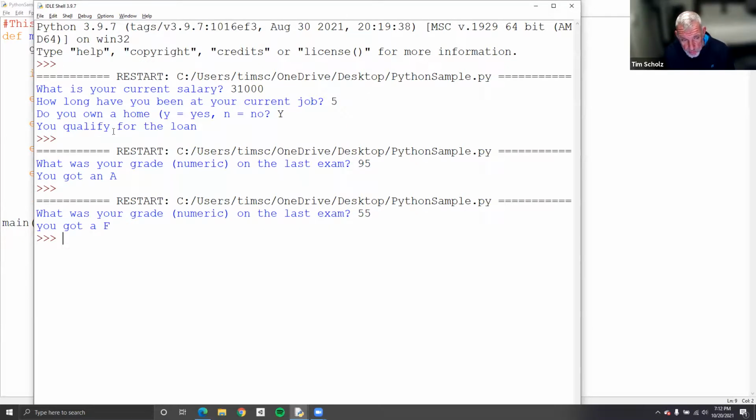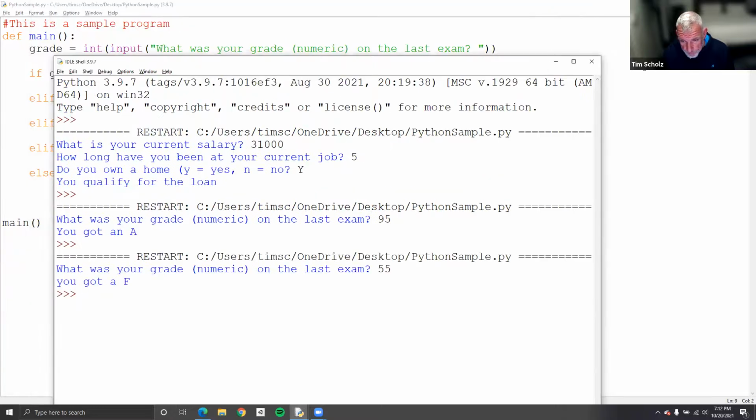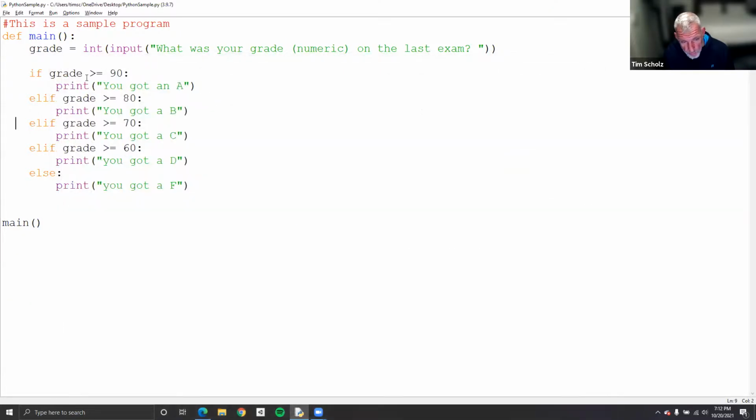Looking through the code, it's going straight down. Again, it's executing in order. It's looking at what value grade has: did it meet this condition? No. Did it meet this condition? No. Did it meet this condition? No. Then go here. And if it meets any of these conditions, it's going to go right here and skip the rest.